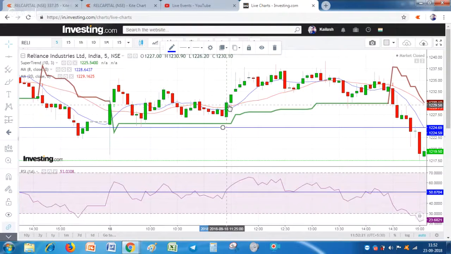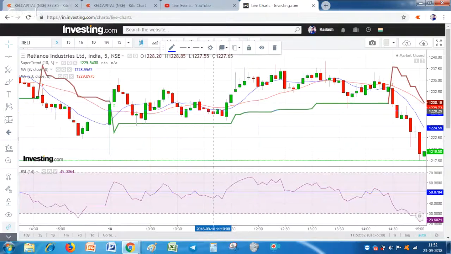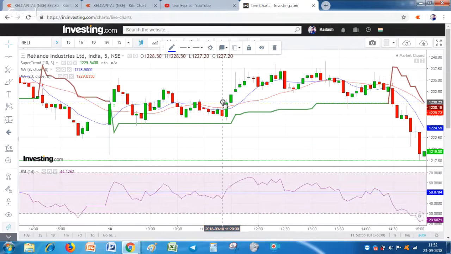And see, after this the stock started upward movement. Here it made a high of 1237. So it has given us 7 points, friends. So we have a chance to book a profit at this level. Once a stock gives us a movement of at least 1:1 or 1:2 ratio, we should take profit. And see, the stock has already given us a signal that there is confusion and the stock can fall down. So we should immediately trail the stop loss after this big movement.